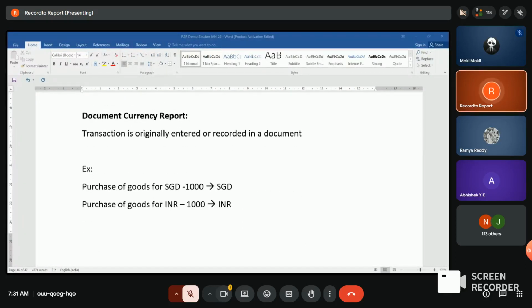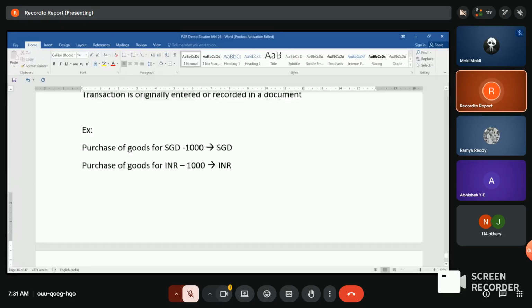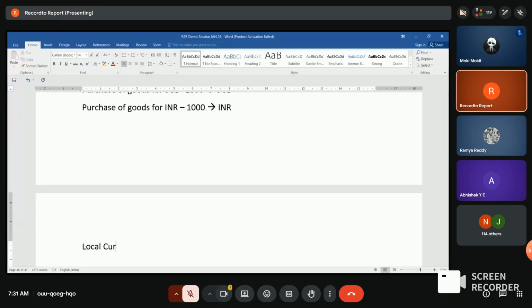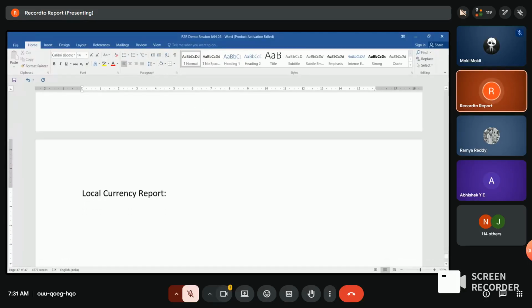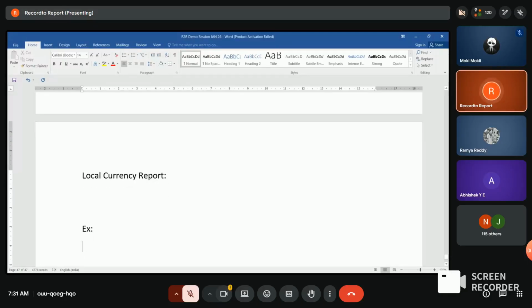See, the next important parameter is local currency transactions. What is the next important parameter, guys? Local currency report. Before understanding this, I want to explain something. Normally companies will present the financial reports in the head office located currency, guys. So what is reporting currency?